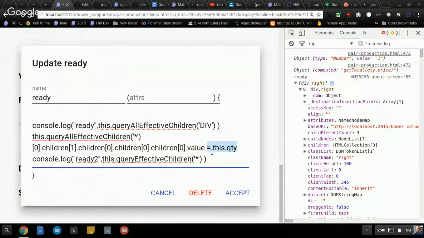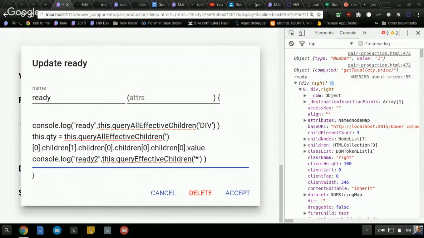So what I'm playing around with at the moment is getting it to find all of them, then updating from the value, and yeah, so it finds all.